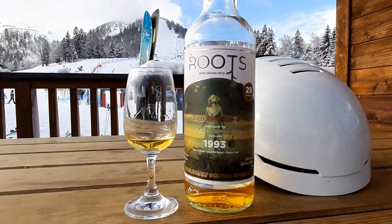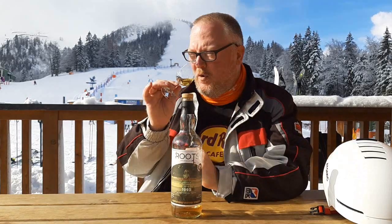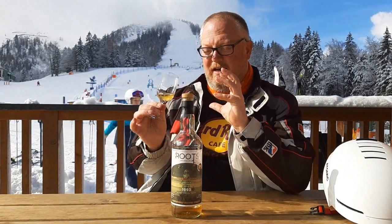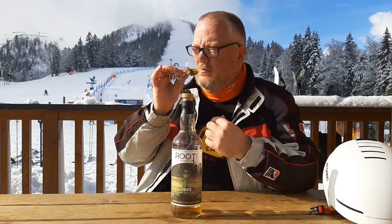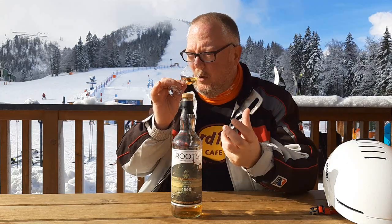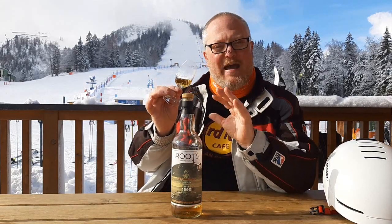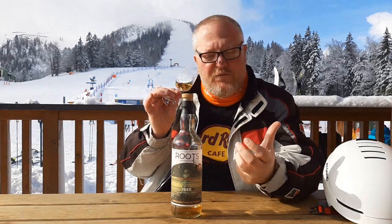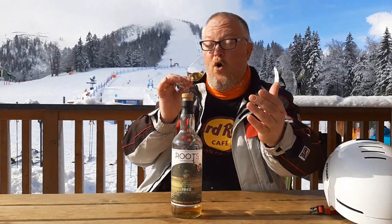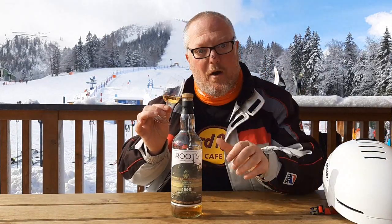That nose is excellent. It's nice and fruity around apples, some pears, but a lot of beeswax as well. It makes it a little reminiscent of both Clynelish and Littlemill, so what's not to like. Some rhubarb jam in there, some apricots, but it's also quite herbal — I get notes like hay and raw malt. And all the way in the background there's this funky note of jute bags, hessian cloth, dried ferns, and a pinch of cassonade — that light brown sugar we put on our pancakes.